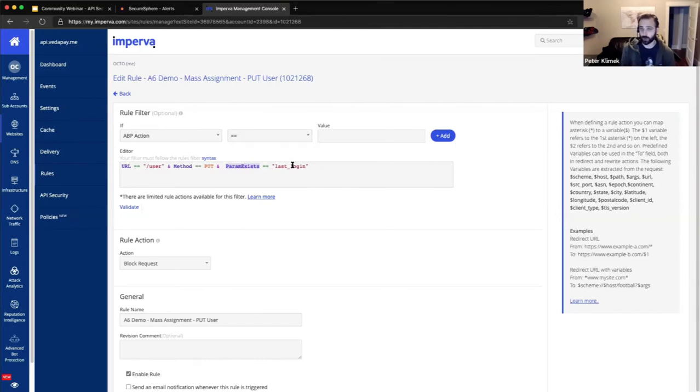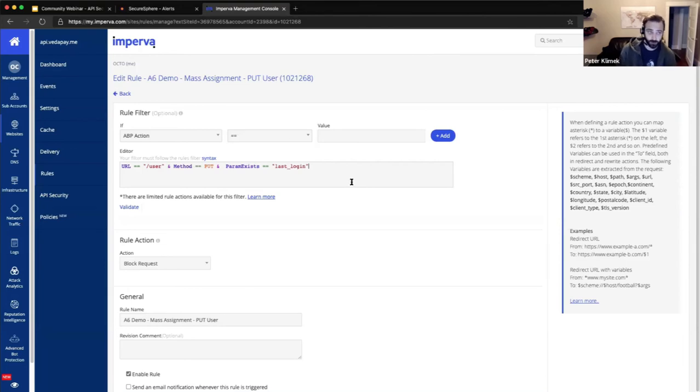If you also want to be able to go and actually start looking into what the actual payload looks like, we can go in and we can start to actually do not just param exists, but we can do param value. And param value lets you start doing some deeper matching against not just the parameter existing, but what the parameter value actually contains in it and whether it contains certain types of payloads. And so this is ultimately what the predicates and the syntax looks like for being able to stop this type of vulnerability. So it's pretty cool.